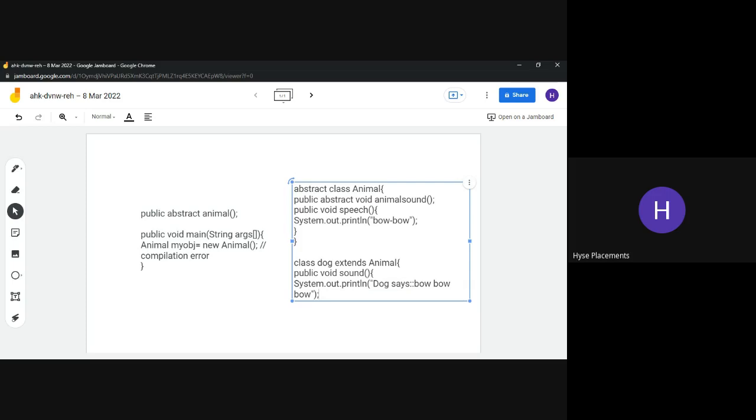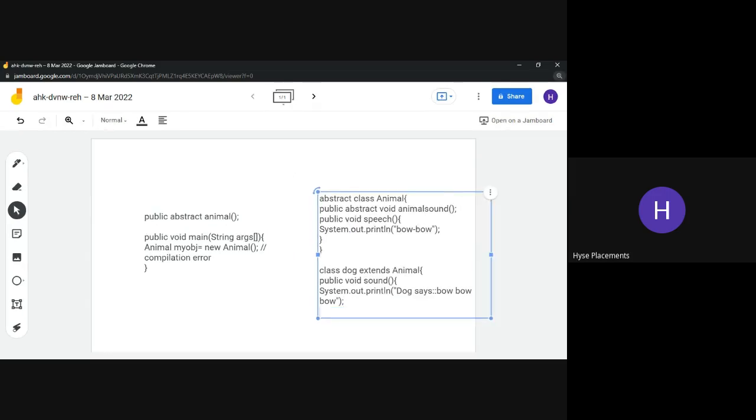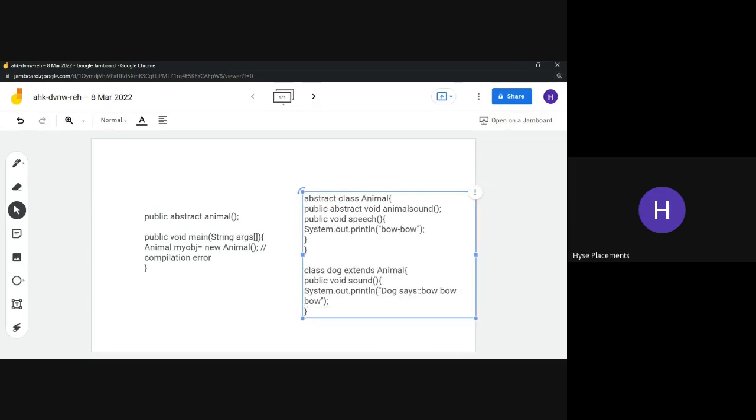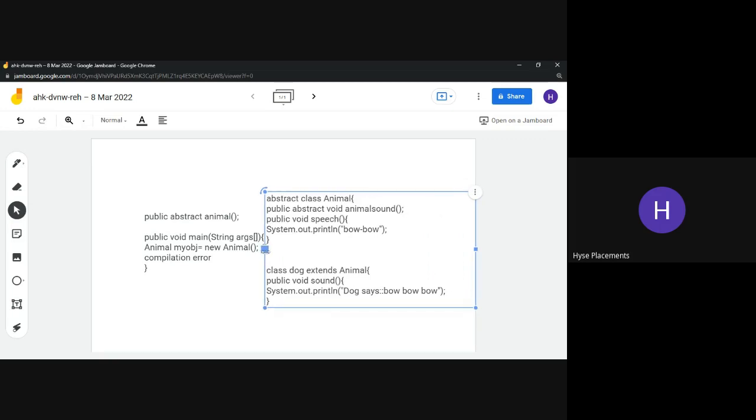So this is the body of a normal subclass. Now we will write our main method. In our main method, I'll try to create an object of my abstract class as well as my normal class.